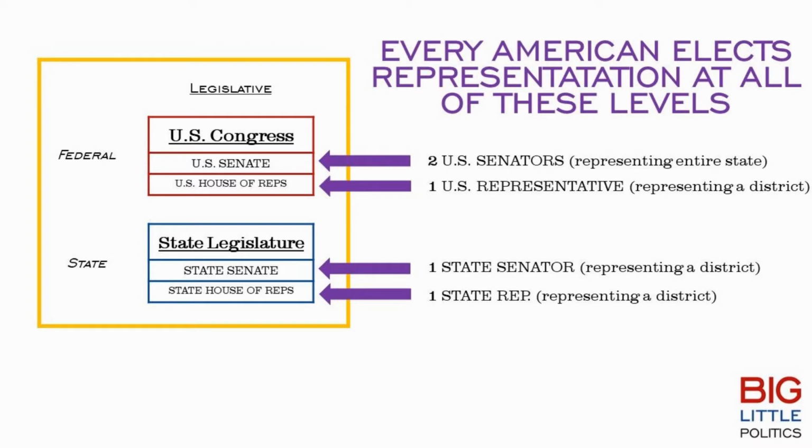Representative depending on the district that's drawn. The U.S. is drawn into 435 districts, and you're going to belong to one of them. At the state level, you just have 1 of each. So there is a state Senate map, and there's a state House of Representatives map, and you're just going to be within 1 of each district, so you have 2 state legislators.